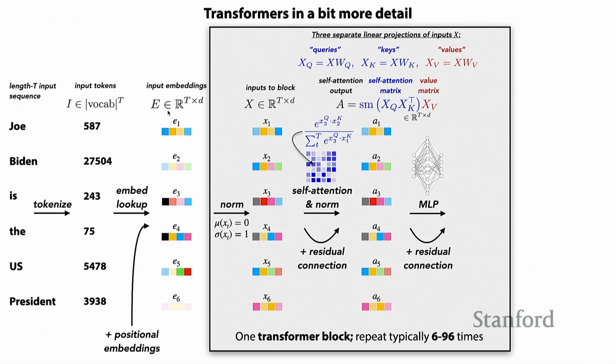Yes? Is there a benefit of learning WQ and WK separately since we're just multiplying them together? Yeah, it's not obvious, but yes. Mathematically, it's equivalent. In an early version of this slide, I wrote it out with just the collapsed single matrix. Because when you do the transpose of xk, we get x times WQ times WK transpose times x transpose. So you can just define a new matrix that's WQ WK transpose, and it's the same, right? But it's not the same.